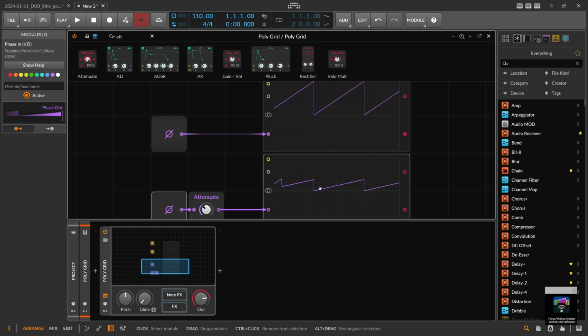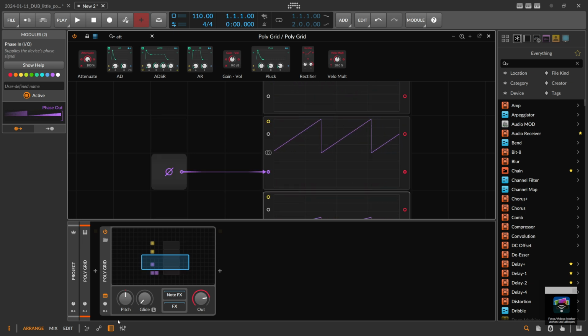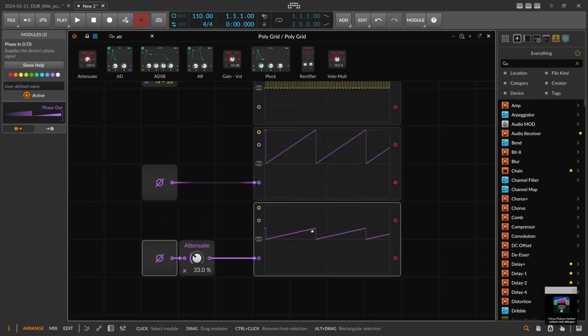So now you can see here, the height is different than this one. It only goes to a third of the height of this one. So it's 0.33 and this is 1, right? But you also can see that the steepness changes, right? And when the steepness or the slope changes of this ramp, you also change the playback speed.